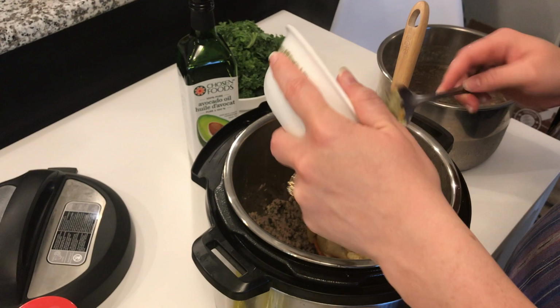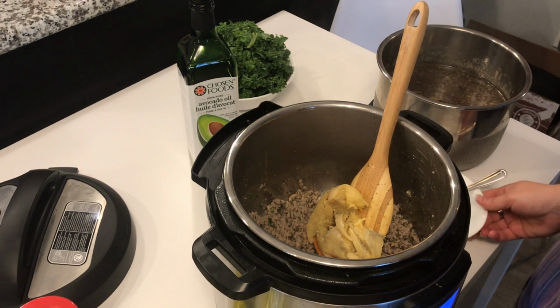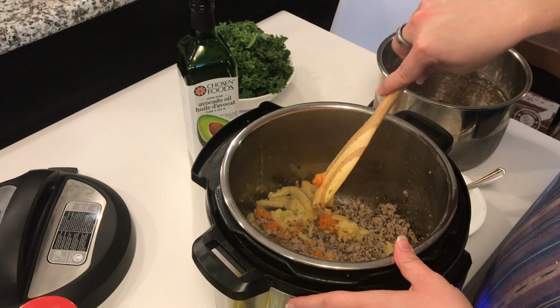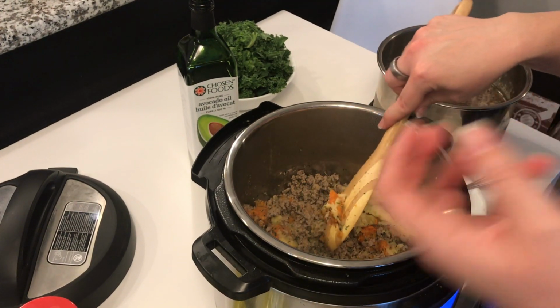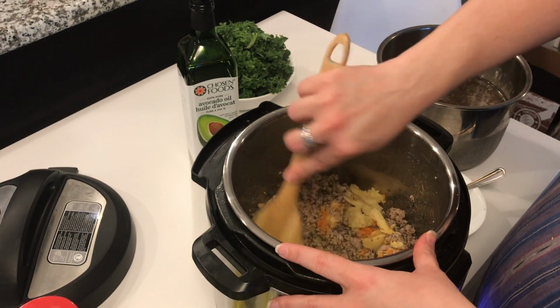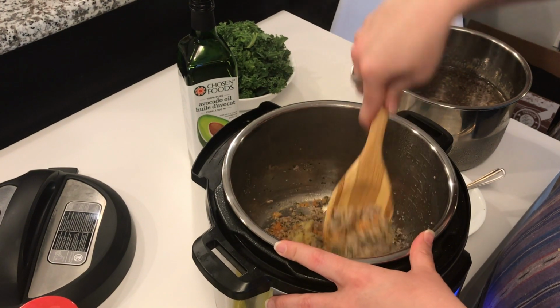Now, the reason I do mashed, if you guys do not have texture issues or flavor issues at your house, I like it better if it's just cubed up sweet potato and cooked. It'd be almost like a regular potato that you would dice into the soup, particularly if you use the white ones because they're not quite as sweet as the orange ones.